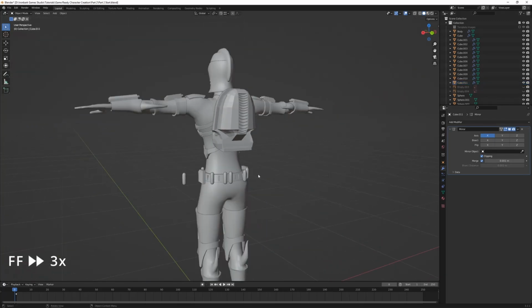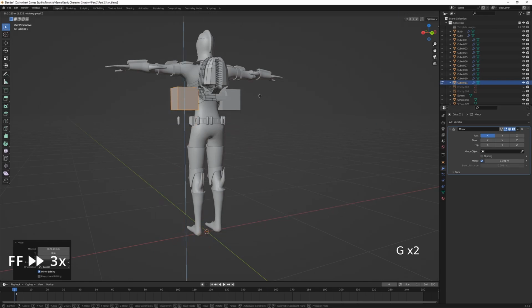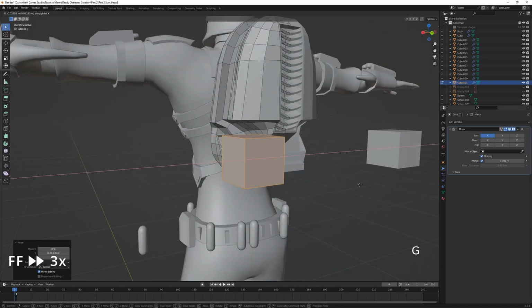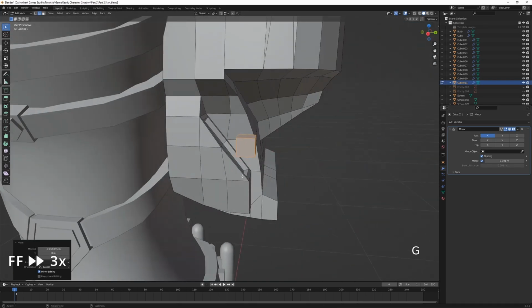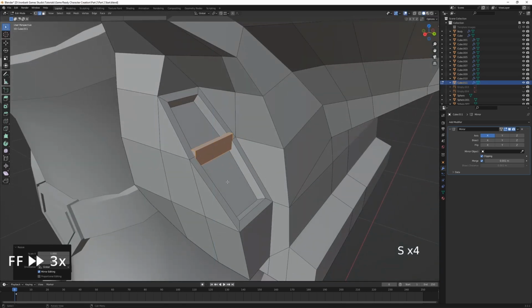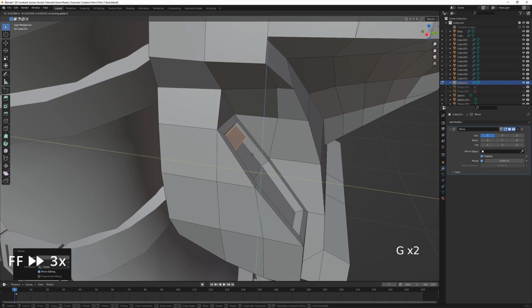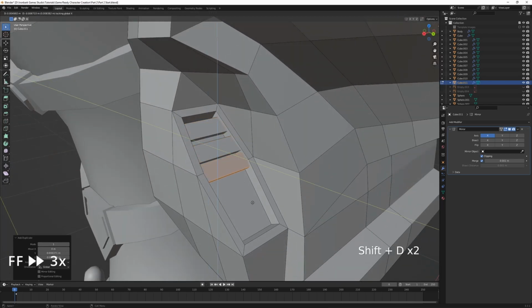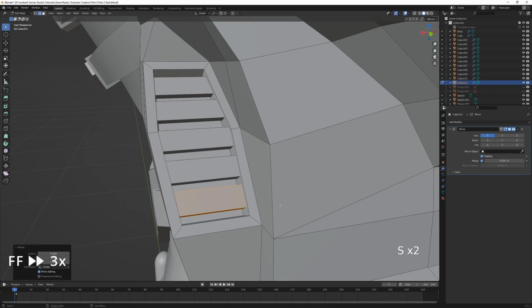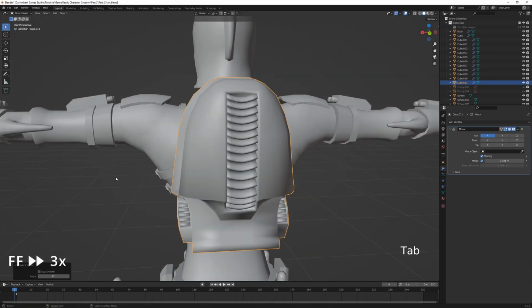Alright, something like that. And I kind of also want some little vent details in there as well. So let's add in another cube. Let's shade this smooth.